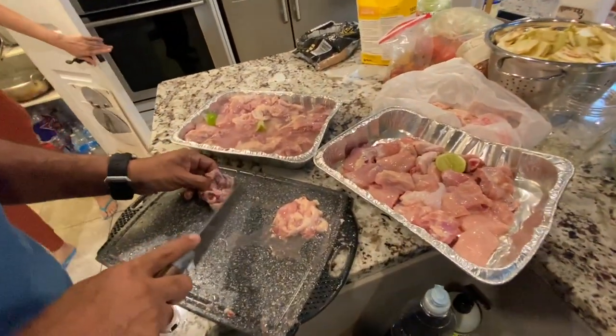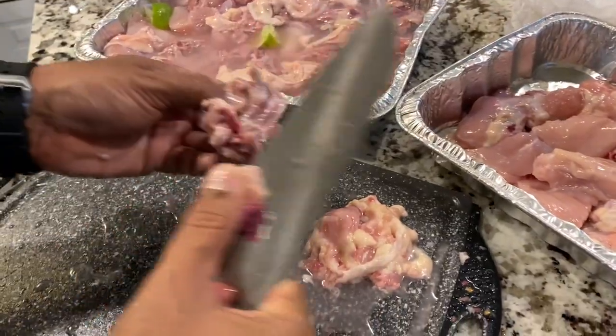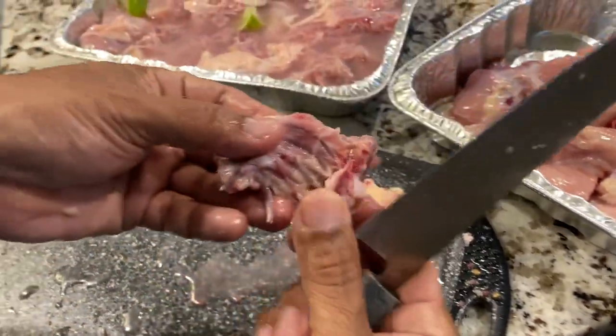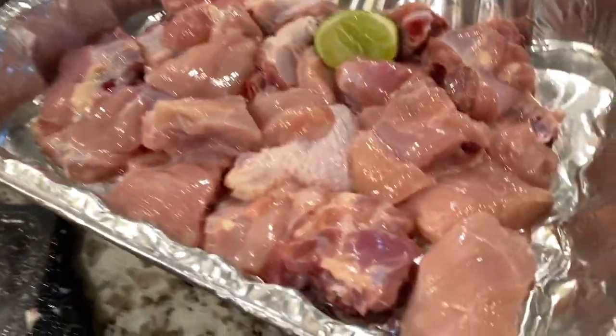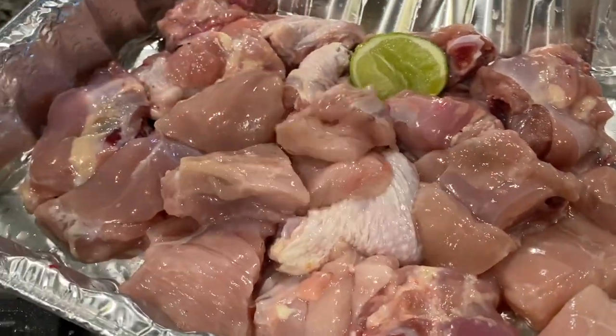I see you're taking your time and cleaning this chicken. Yeah, man. You have to go all around these bad boys inside there. Check that out. So these are all the clean chicken. Cleaned up. Took as much skin out as you can.